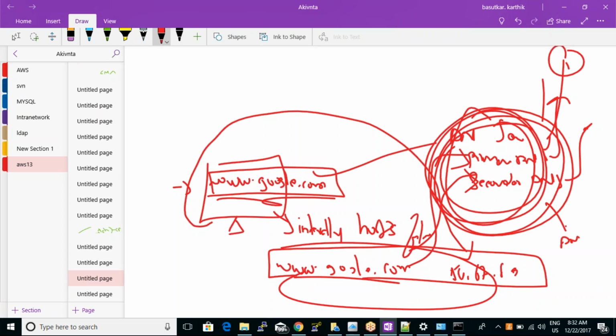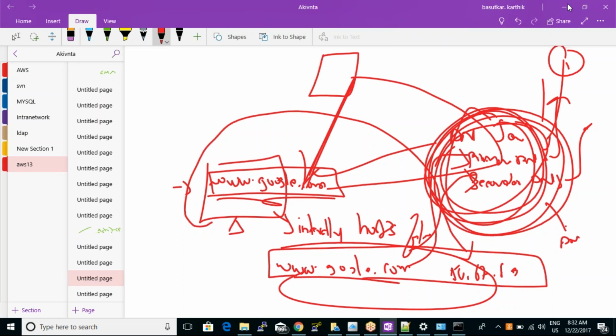Finally, a DNS server says, "Hey, your website www.google.com is located at this point. Go and bring it." Then the request goes to that particular server, and it downloads that website to your system. This is how a DNS server works.